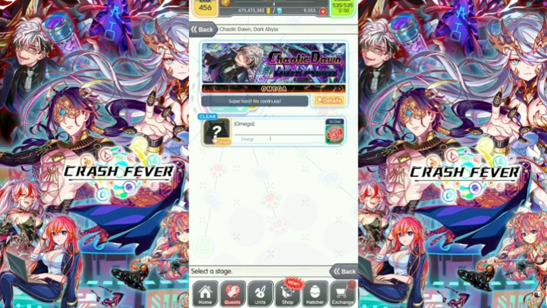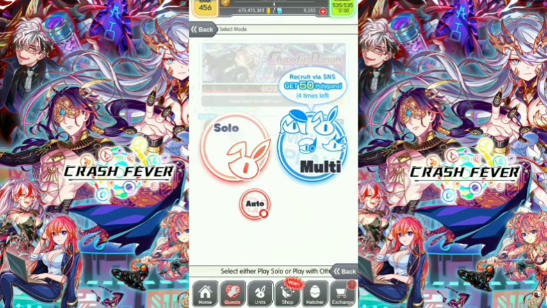I am roleplaying Crash River. This video is a guide and tips on Chaotic Dawn Dark Abyss. This is the Omega Quest from Celestial War 4 Grim Abyss of China HQ. Energy cost is 1. Alright, let's play solo.